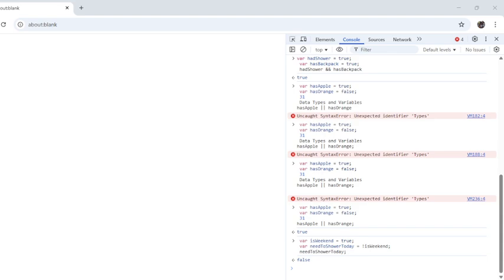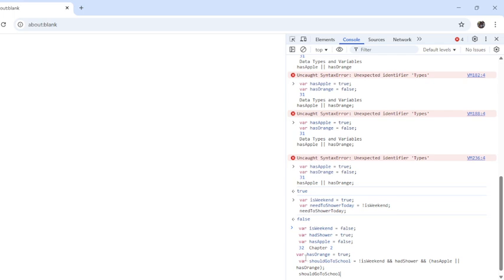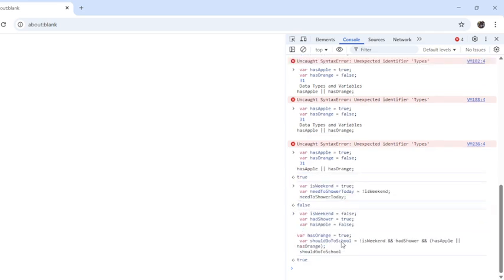You can check whether all of this is true with JavaScript, like this one, for example. All of this is going to equal true, right?